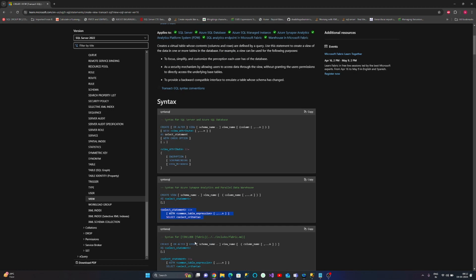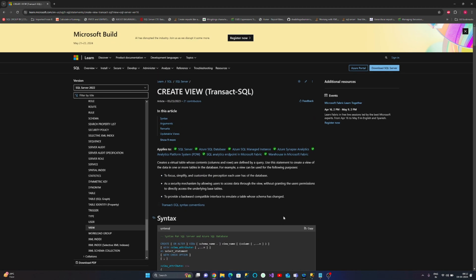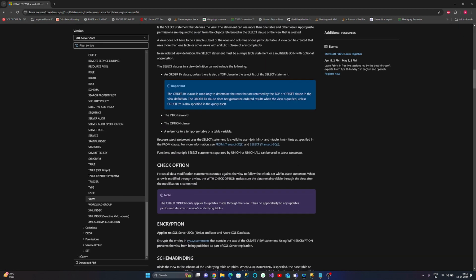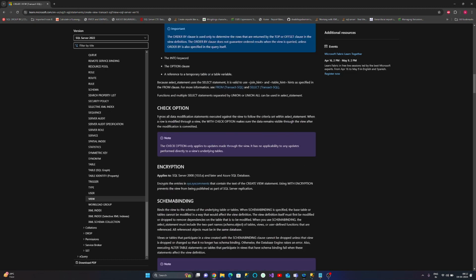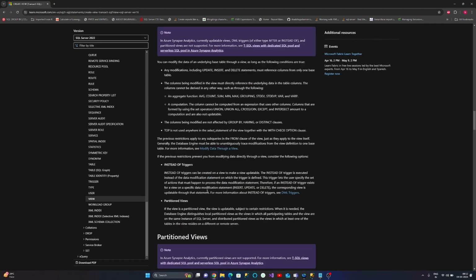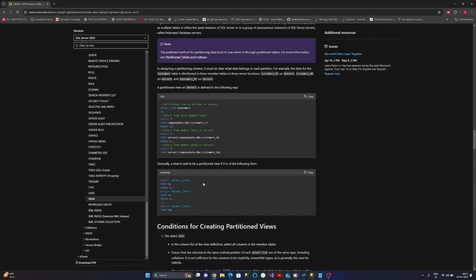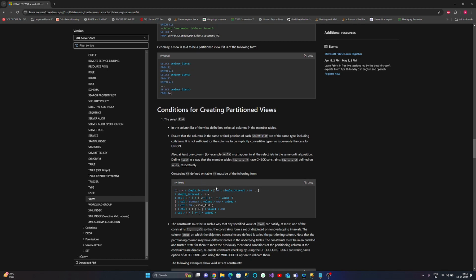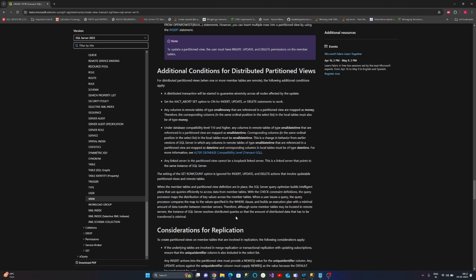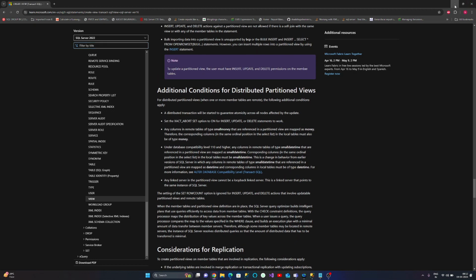Suppose you are unsure and want to deep dive into views or anything, you just go to Microsoft Docs and we can see a number of options. See, they mention everywhere, like check option, why you use it and all. So like this we can start. This is time taking, but I'm just giving you an overview.